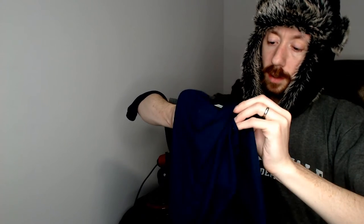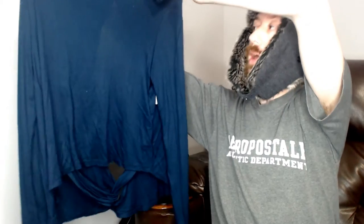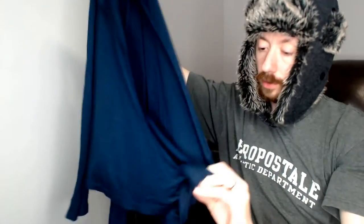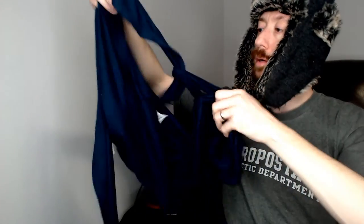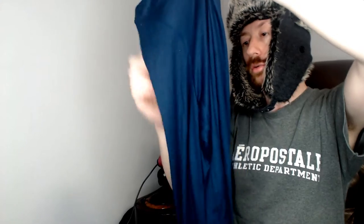Up next we have something else that is new with tags - this is a Tweenie. This does not say where it is from; it is women's apparel and non-returnable, though I don't think we'll have that policy when we put it in our closet. It is a top with an open back that just closes at the bottom with a really interesting loop. I'm not sure how you'd get that apart - maybe if you spend a lot of time doing Cracker Barrel puzzles you could figure it out.